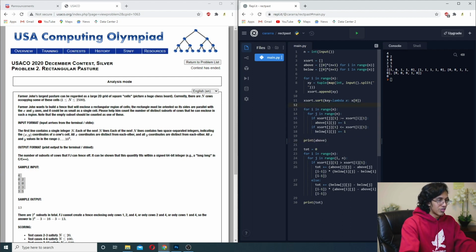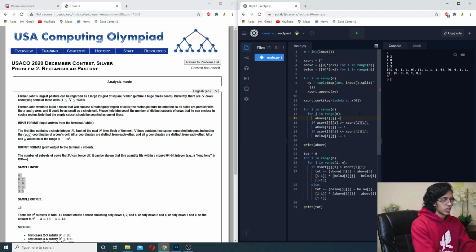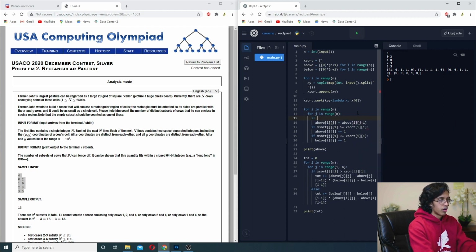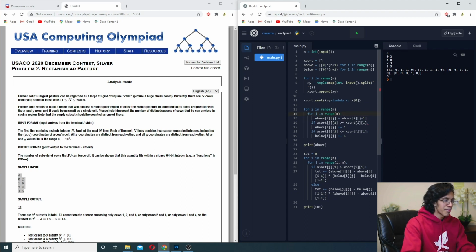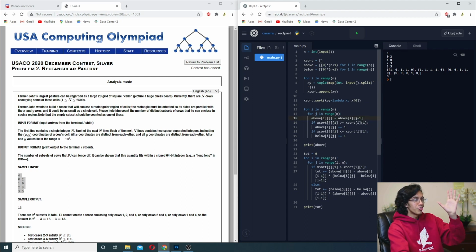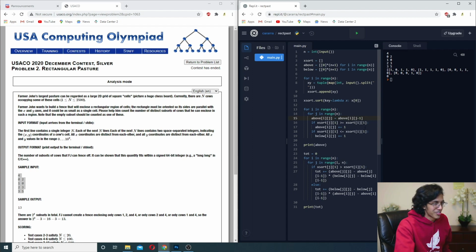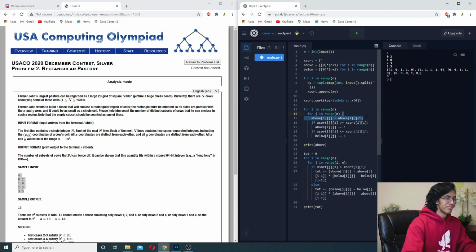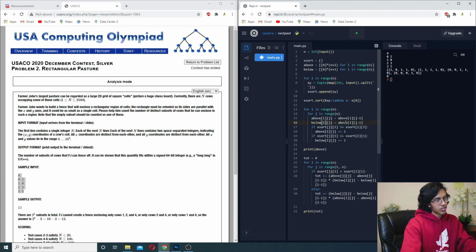Oh, we're supposed to use prefix sum, dude. So essentially, before any of this, we had to set above i j equal to above i j minus 1. j is not equal to 0. Actually, wait, that's fine, because we have the wraparound. I love Python. If you do array negative 1, it goes to the end. That's so good. And we got below. Good thing we did Python, dude. I would be so triggered if we were doing this in C++.